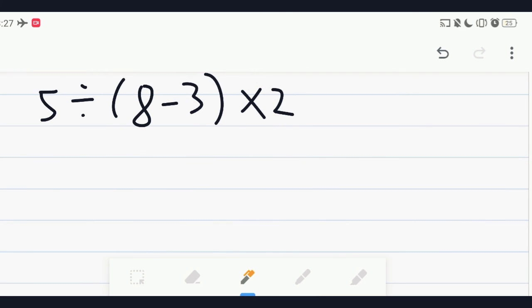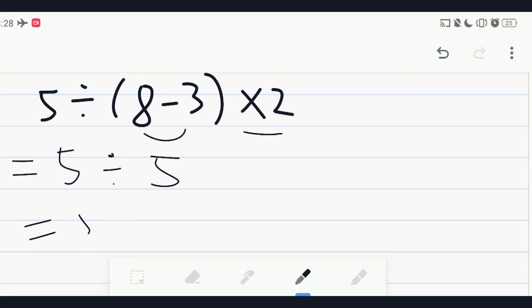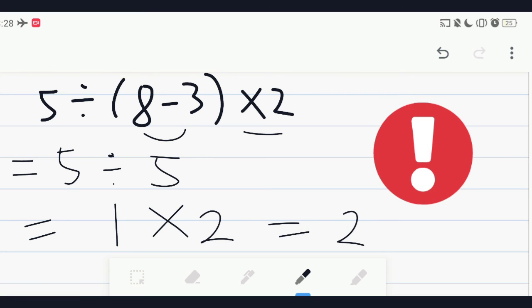Okay, we discuss another example. This one. Remember PEMDAS. You have to do inside the parentheses first, right? So you know that you have to do this one first, the parentheses. So 5 divided by 5, you will do the answer, which is 5. And then you know that you will do this one, but later. Then 5 divided by 5 is 1. So you will write this one as 1, and this one times 2. If you write the 2 directly, I will mark it wrong.